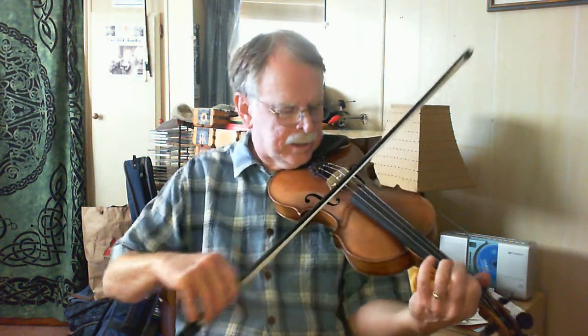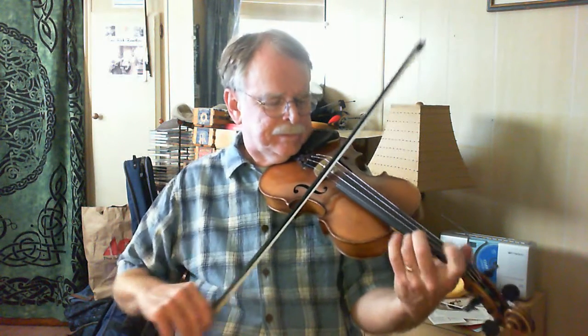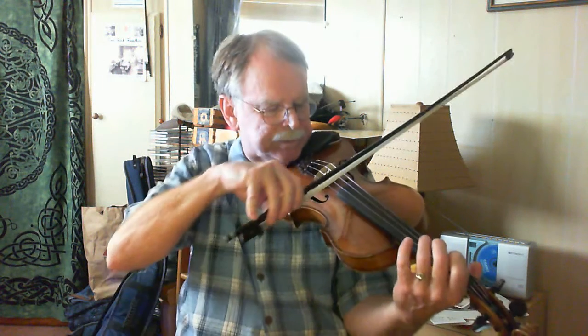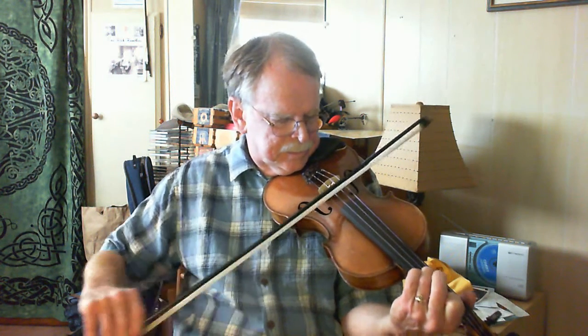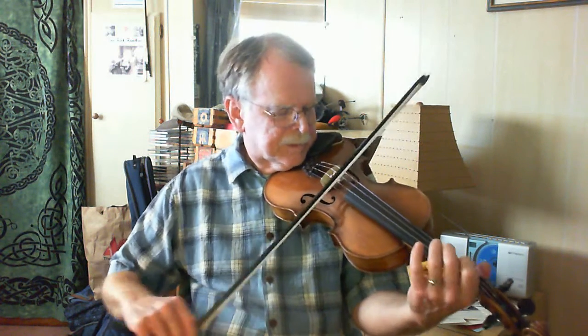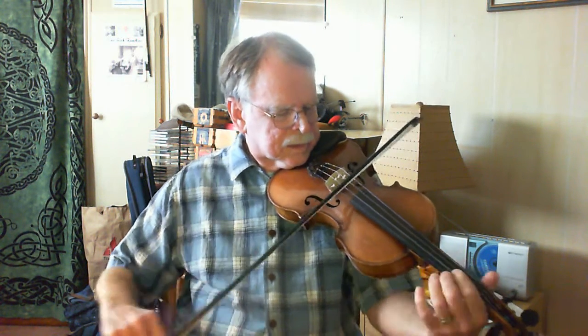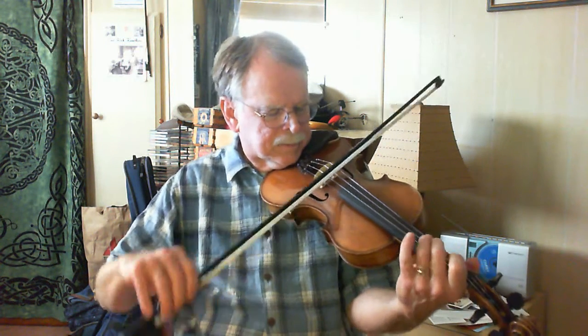Then the answer. So that's basically the B part — not much to it. So there's a couple of different ways to play that ending of the B part too. Hoping this helps figure out this tune. It's actually a pretty simple tune when you come right down to it; there's not a lot to it, but when you get it going it sure sounds cool.